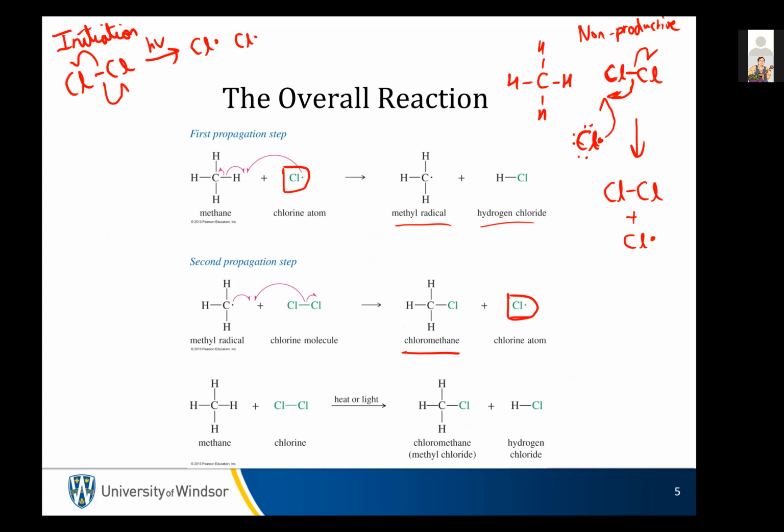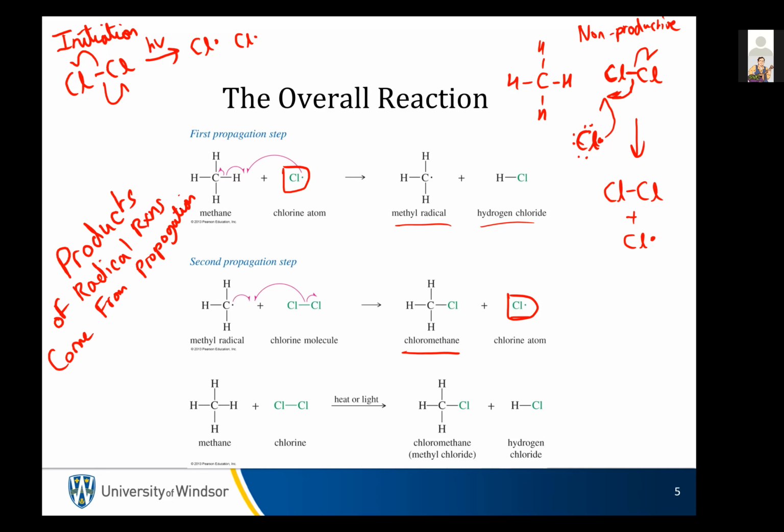Now, the products of the reaction, this is really, really important. When we draw these mechanisms, and we're going to go through a bunch of these examples in the next couple of classes, we're going to draw activation, initiation, propagation, termination. So the last thing you draw is termination. But termination does not give you the products of the reaction. The products of the reaction come from propagation. Let me write that again. That's really important. It's worth writing. Products of radical reactions come from propagation.